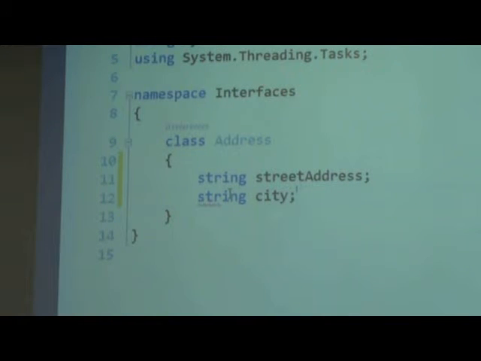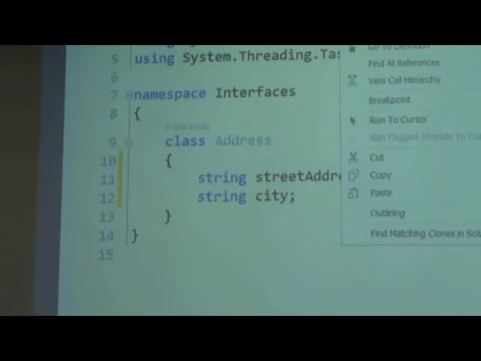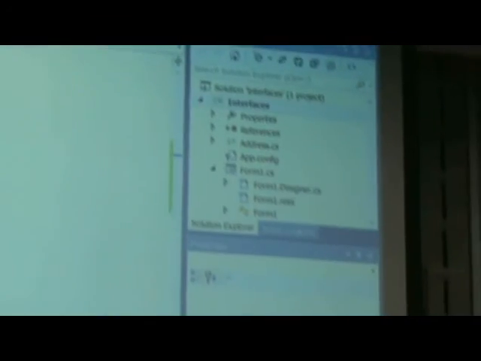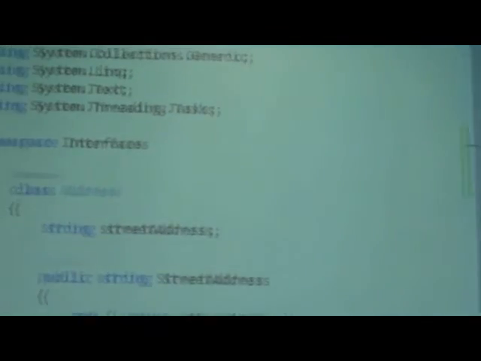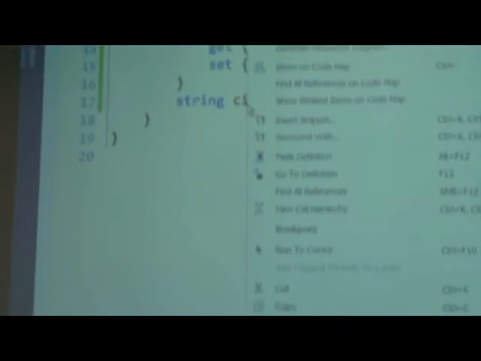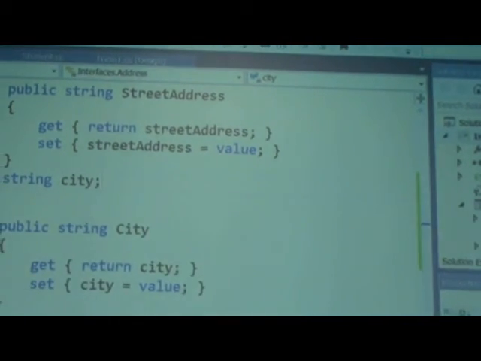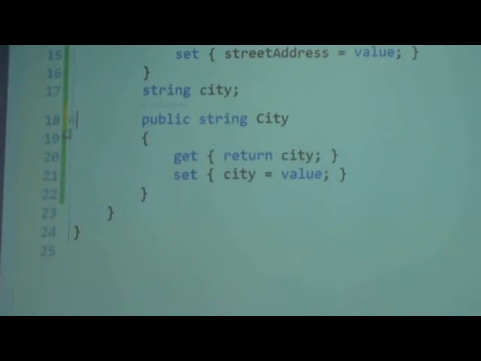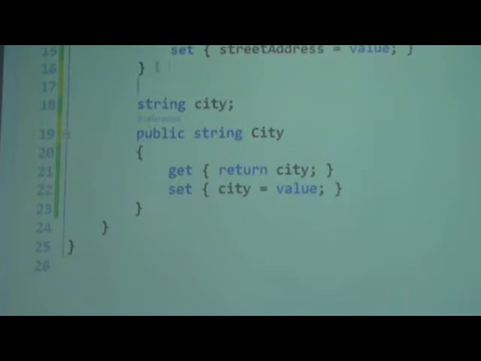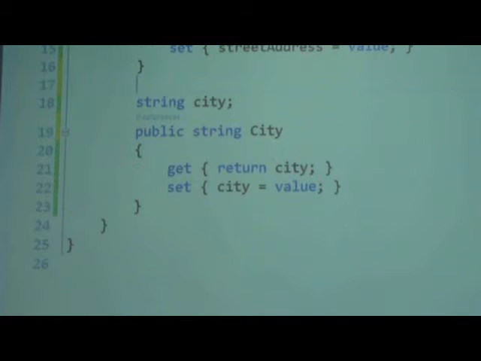And zip code and so on, but let me just leave two fields over here. If I right click, refactor, encapsulate field, take out the extra blank line, right click, refactor, encapsulate field, take out the extra blank line. So now I have an Address class encapsulating the address.